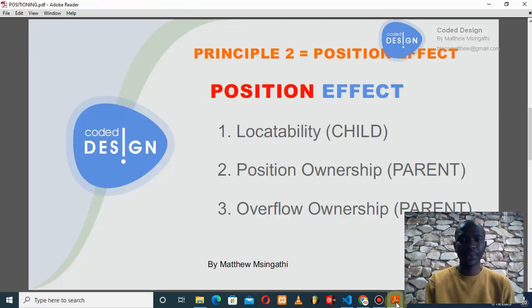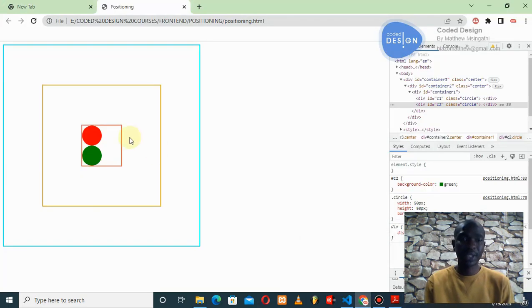So where we were here, we were saying, number one, positioning effect. If you are setting a position to relative to the targeted element or the element of interest, which is a child, what are you actually doing? Before you think about maybe I want to move it to the left, you need to understand what it is that you are doing. So number one, you are making it locatable, or you are making it, let's say, mobile, you are making it movable. If you don't have the position property, you can't move it around.